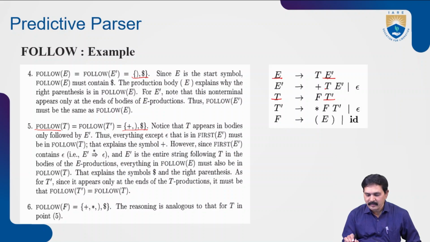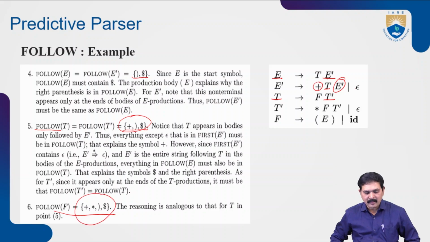Okay, follow of T, then after that first of E dash. First of E dash, you already know the values: place and also null. But you cannot take only the null value for the place, you also include the dollar value. So finally you have to collect place comma close parenthesis comma dollar values, which are the values of follow of T and follow of T dash. Here how are you getting follow of F? Follow of F, we go for getting the final symbols of place asterisk and close parenthesis and also dollar values. So this way you should solve the first and follow algorithms.